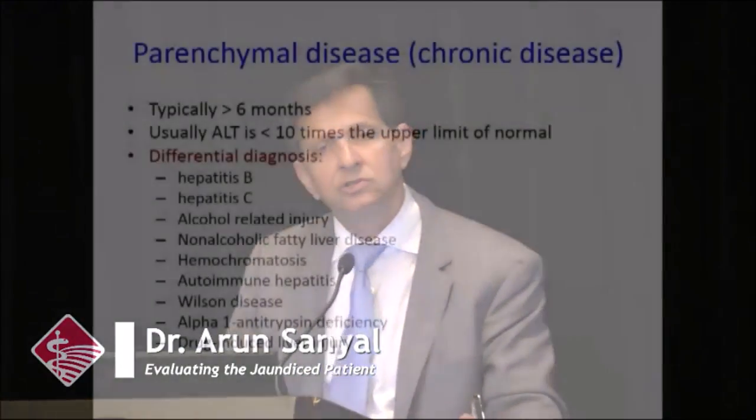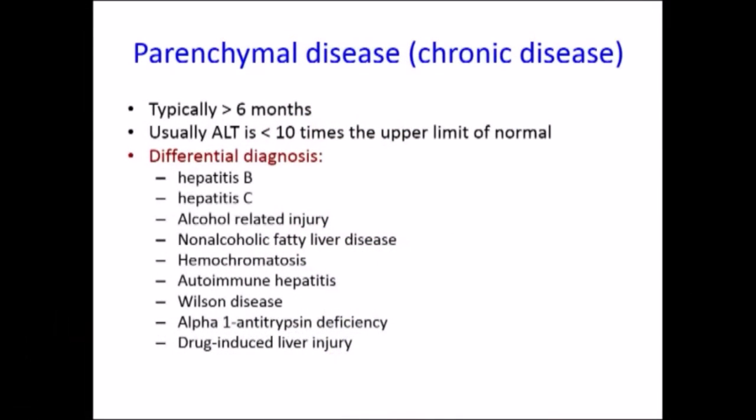Moving on to chronic disease, these are where you have minor fluctuations of liver enzymes over a long period of time. Typically, the ALT is less than 10 times normal. You may have marginal liver enzyme elevation with chronic liver disease. So if you see somebody with liver enzymes in the 60s and 70s, most likely this is some sort of chronic liver disease. Although, in order to get to 500, you have to be at 60 at some point in time. So it's always worthwhile checking it one more time relatively soon. If it's all fluctuating in that same zone, it's most likely chronic disease.